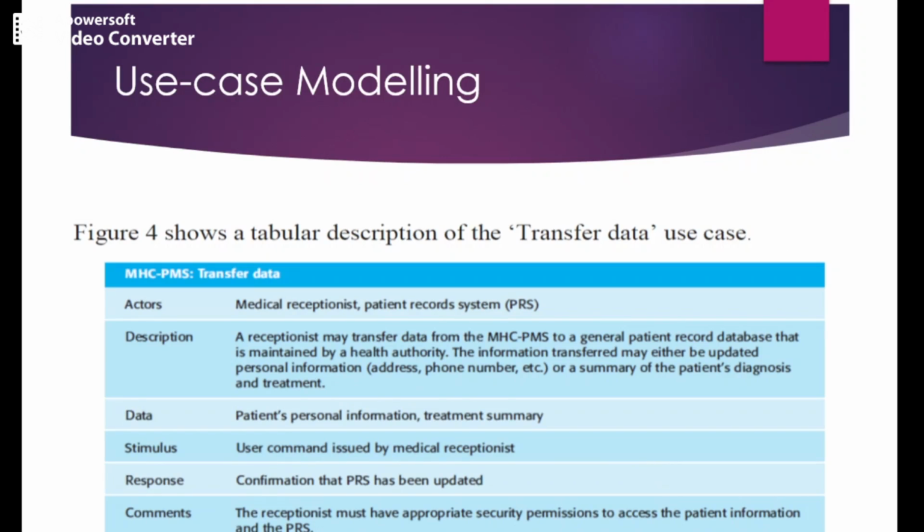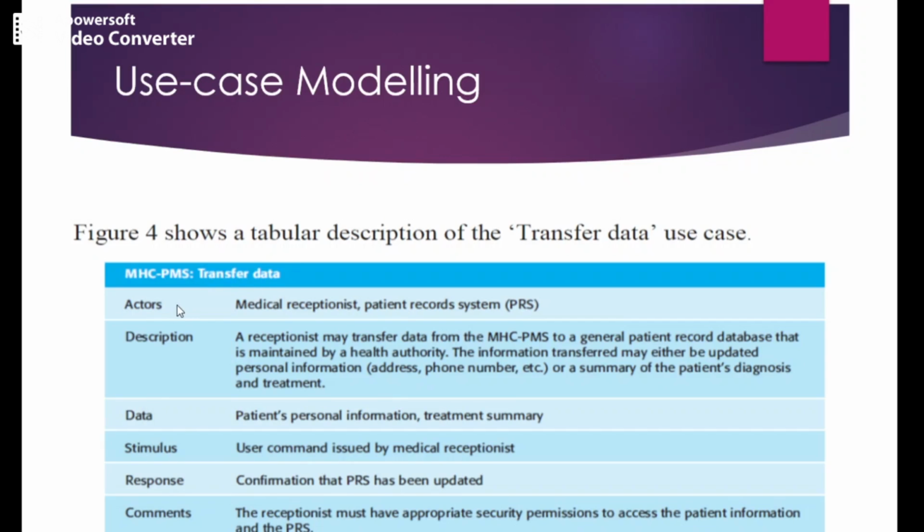Now you have seen that diagram. Let us see the tabular way of representing the use case. So the same use case I am taking, transfer data use case. So we will have a tabular description now. So first, can you see that MHC PMS system and transfer data? What is that? Name of the use case.